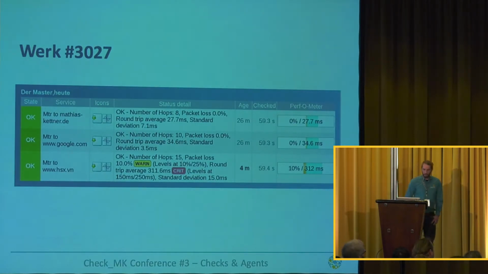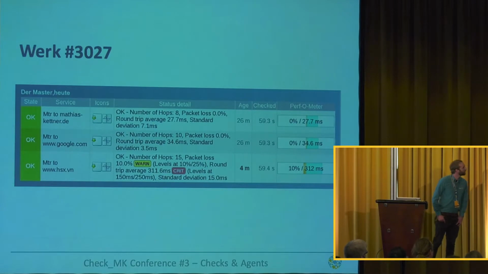So we have 3 nodes right here. It wasn't very easy to really find a server where I need 15 hops, so I had to look quite a long time. I found Vietnam here, the stock market. Why did I do that? Well, I wanted to show that you have to be careful with the RRDs. There's a big difference in terms of size of the RRD data.